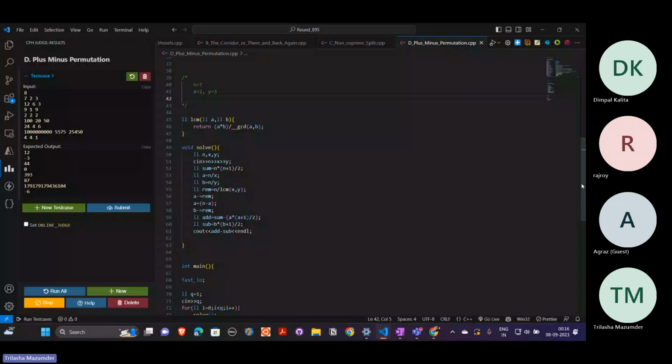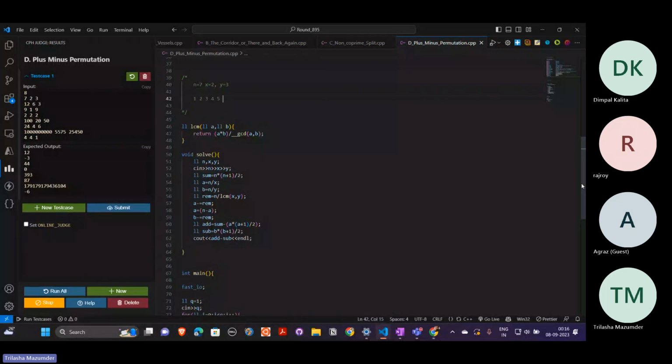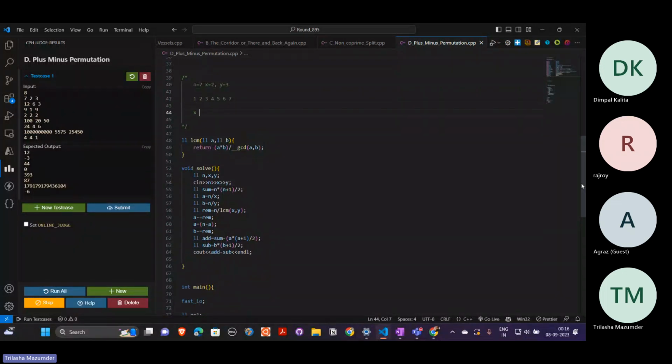Now, if we look at what the question demands from us, if I just take the simplest permutation of all 1, 2, 3, 4, 5, 6, 7. For the x thing, which positions will we have to consider? We have to consider the index number 2, that is 2 is present. Then I have to take the sum of 2 plus 4, then 2 plus 4 plus 6, because 2, 4, 6 are present at the indices which are divisible by 2. Like second index, fourth index, sixth index, and these are the values.